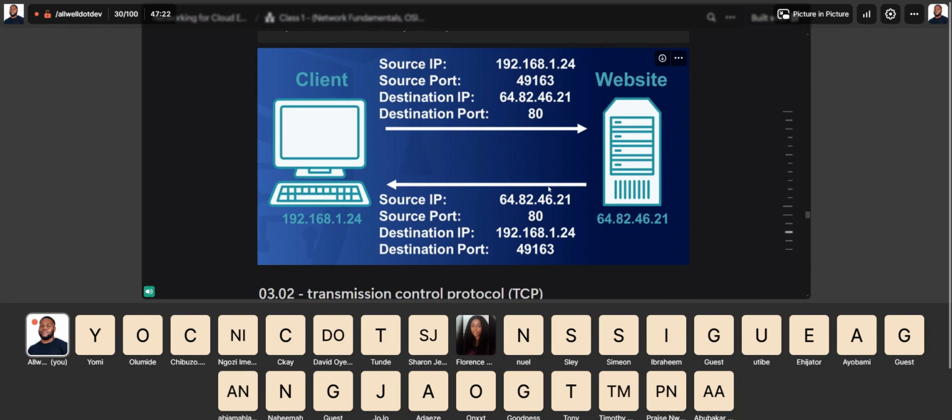Once that communication is closed, once my client device has gotten the web files from the website server, this port is closed, or you could say this port is delisted. This port would no longer be in use. Then when there is another request from my client, it will pick another, new port. It could pick the same port, but basically it's picking ports at random.